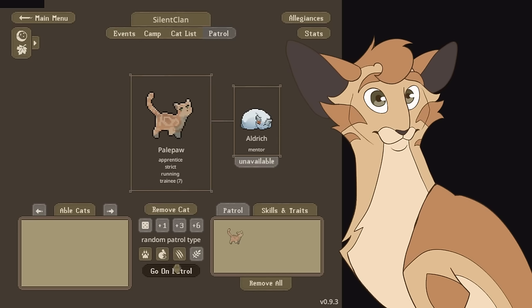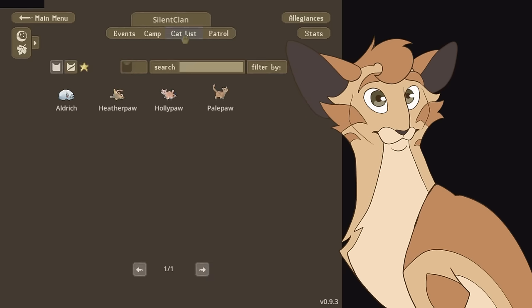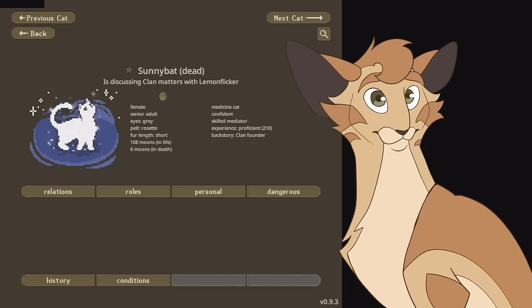Okay. Palepaw's going out. Palepaw comes across a bird. Let's go there on for insects. Palepaw catches the bird. Okay. While we're here, let's look at Star Clan. See what else is happening. Is discussing clan matters with Lemon Flicker.